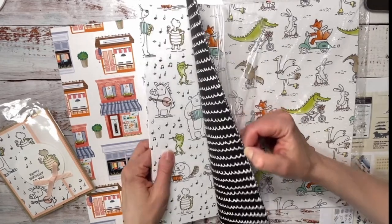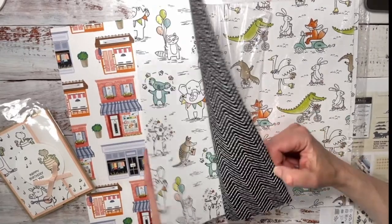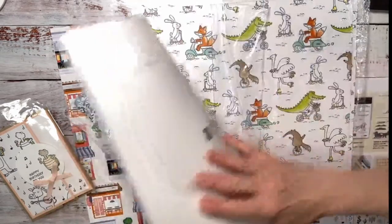And then if you don't necessarily want the critters, you can just turn it over and you have black and white patterns on the back. So super versatile, super fun. That's also on sale.